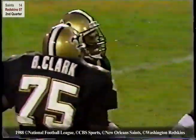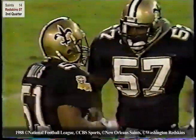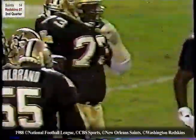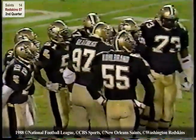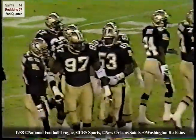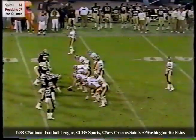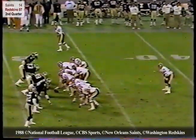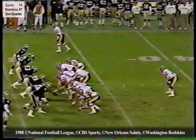The one thing we can talk about with these quarterbacks, Hebert and Williams, both guys being from Louisiana, the wide receivers, the defenses. But I'll tell you another thing this game matches: I think two of the best coaches in the NFL, Jim Mora for the Saints and Joe Gibbs for the Redskins, guys that wherever they go, whatever they have, are usually going to come out on the winning side when you add them all up.